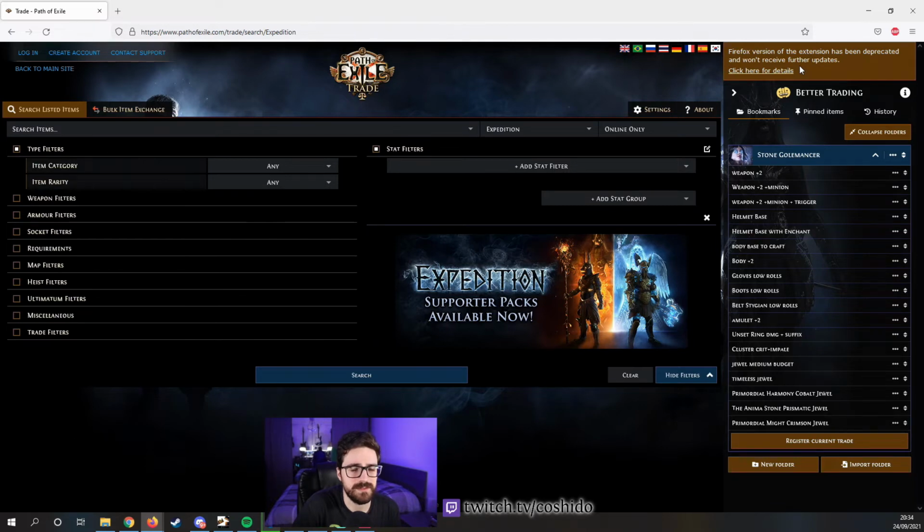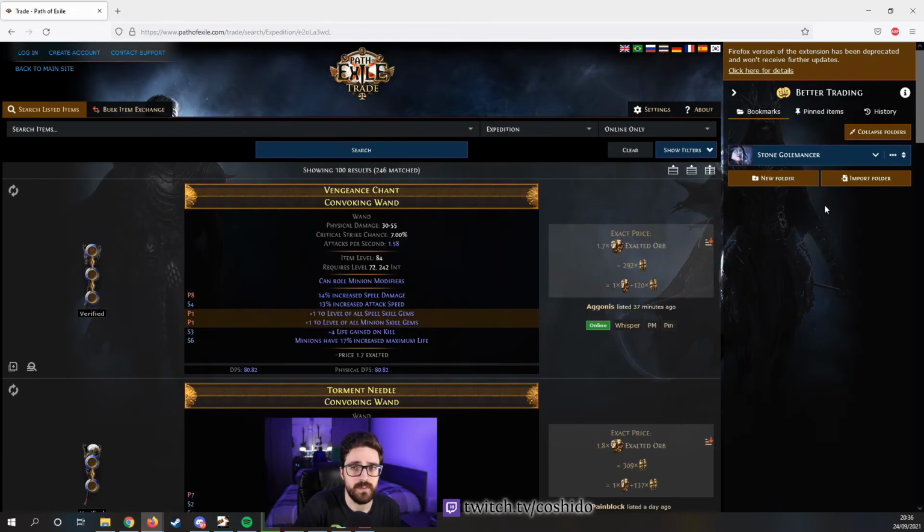It will be updated on Chrome. Currently, it's still working on Firefox. What is Better Trading? Basically, it saves your PoE Trade searches and organizes them into folders, which can be shared with other people. So let me show you.